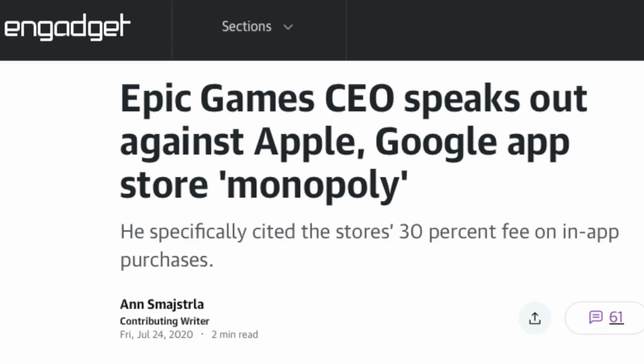But I do feel like there is a little bit of a downside that we might not see that many games come next year. The reason for this is because of the 70-30 split that Apple still charges. This might be still an issue and not worth the effort for some companies to actually bring their games over. So hopefully Apple can figure out a way to bring more games over.